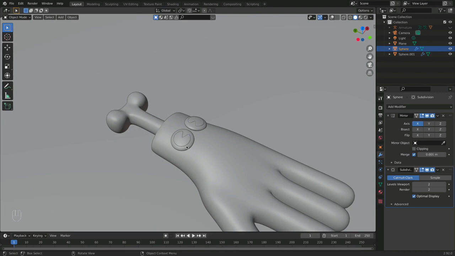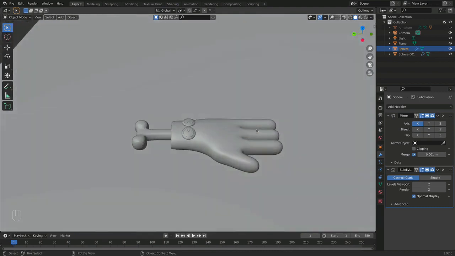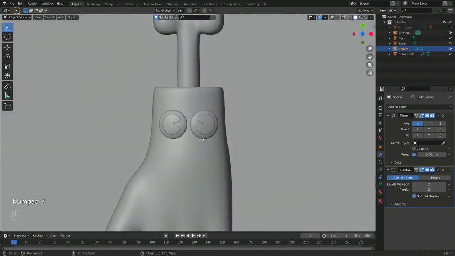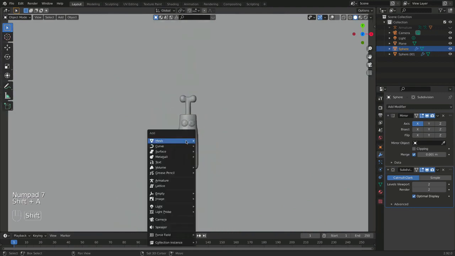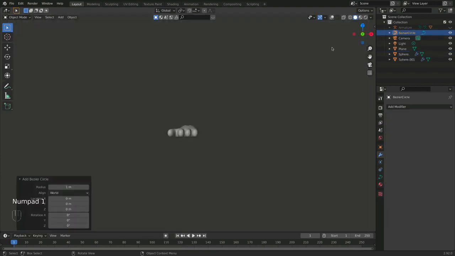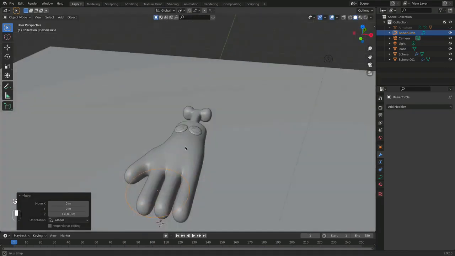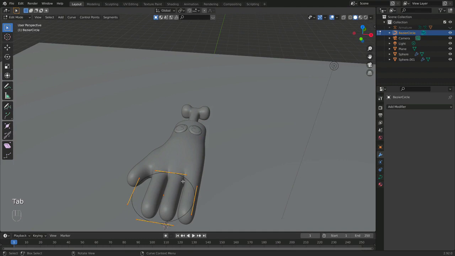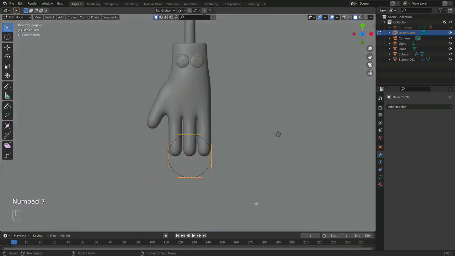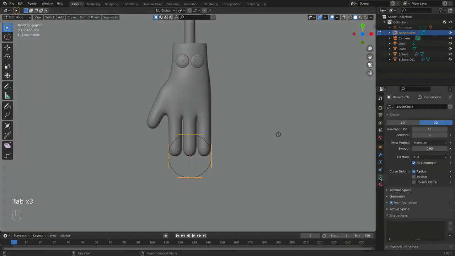So we have those cartoonish eyes for our character, and next I'm going to make the mouthpiece. With Shift and A we can add a curve. This time I'm going to use a circle, and here I'm going to turn off X-ray overlay, and with G and Z I'm going to pull this circle up. If you go in edit mode, you can see that we have those 4 points, and there is a new option which is curve properties here.